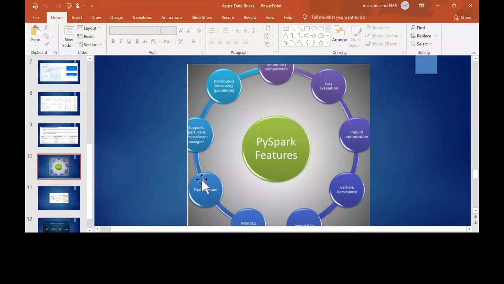Using this fault tolerant option, if there are any incompatible rows, or any errors in a particular file, it will be reverted from that particular point itself. Suppose at the fifth position you are facing some issues, and because of that you are not able to move forward. There might be cluster related issues, or it could be any error. So fault tolerance means, from wherever you have lost the data, PySpark has the feature to revert to that particular failure, and from there it will start executing. That is about the fault tolerance option.